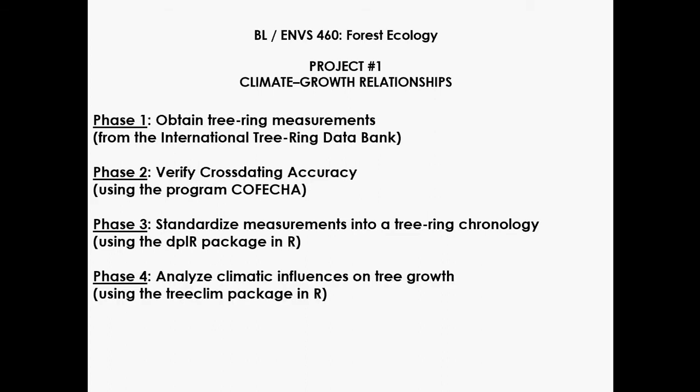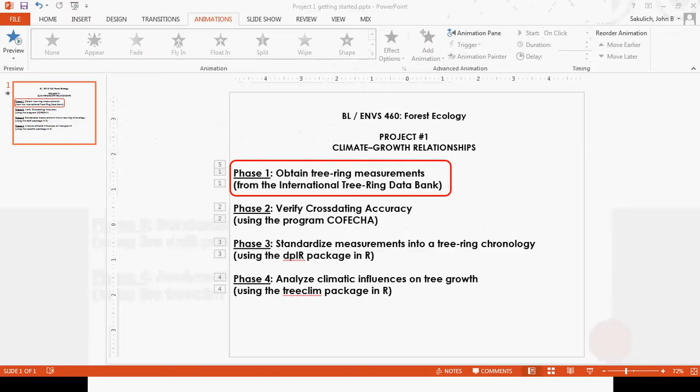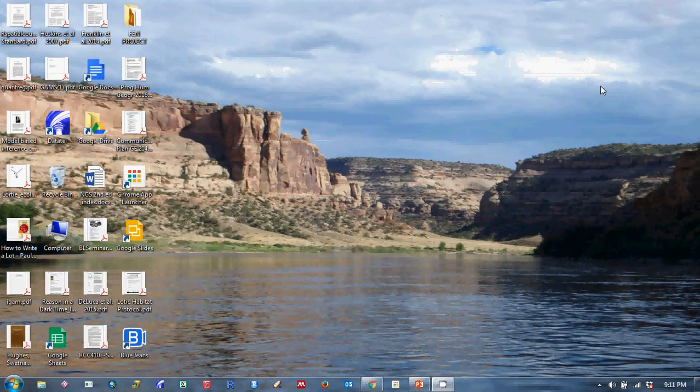And then phase 4 is to analyze the climatic influences on tree growth, and we'll also do that in R using the treeclim package. In this video, I'm just going to show you how to get started, how to download those measurements, and how to download COFECHA. Then in the next video, I'll show you how to run COFECHA on your tree ring measurements. Okay, so let's get started.